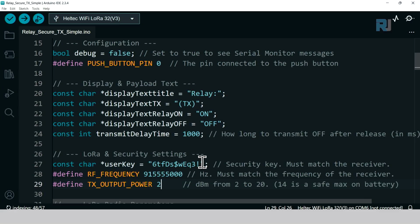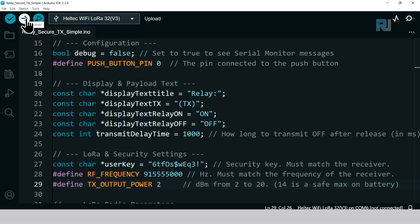Once everything is ready, when your board is connected, just click on this button to upload the code and wait for the bar graph here to finish.